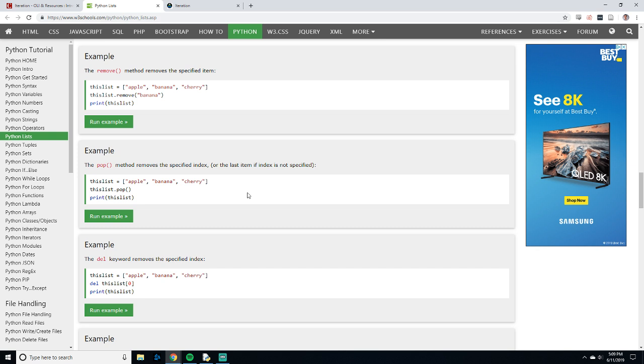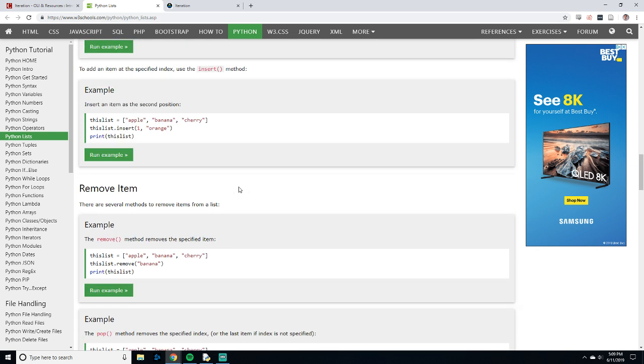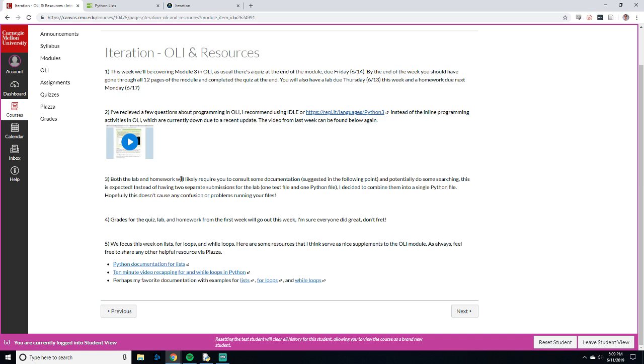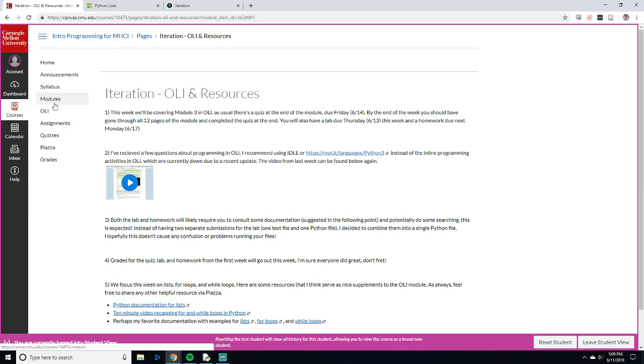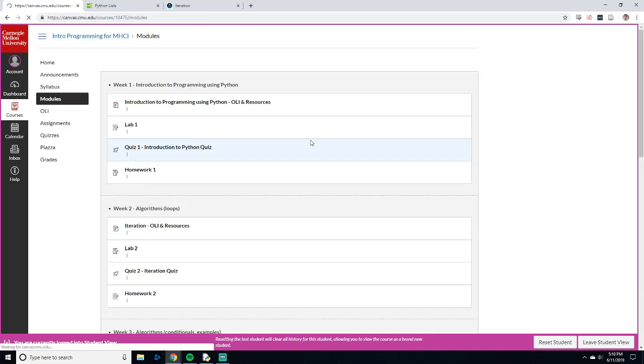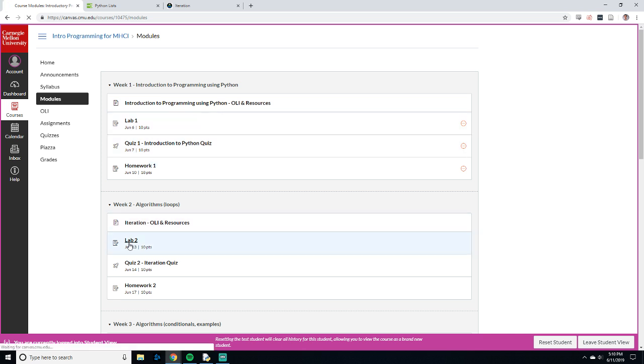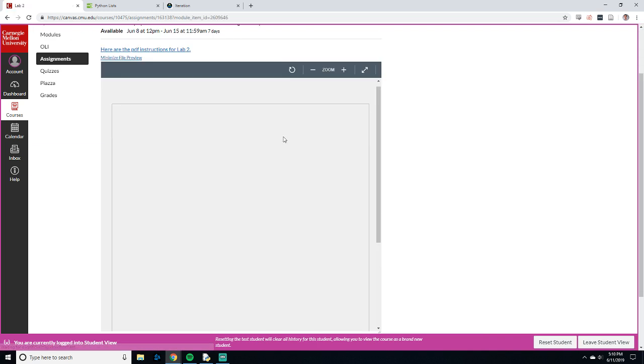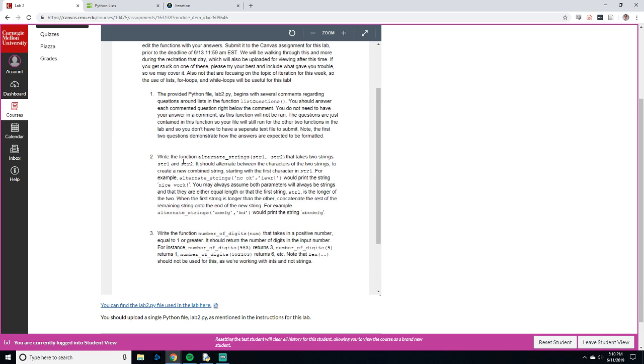Okay, so question for number 2 in the lab. Can you provide any hint on how to concatenate the rest of the remaining string 1 to the new string if it's longer than string 2? Right, let me pull it up. Write the function alternate strings, which takes two strings.